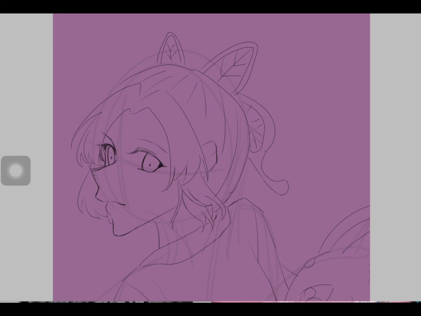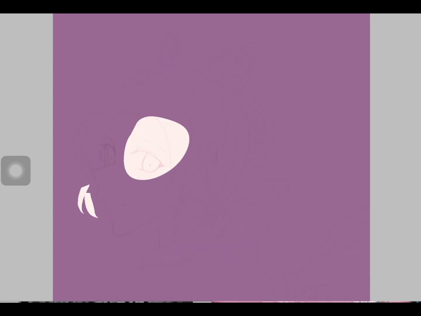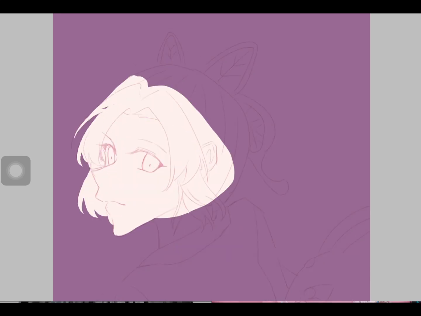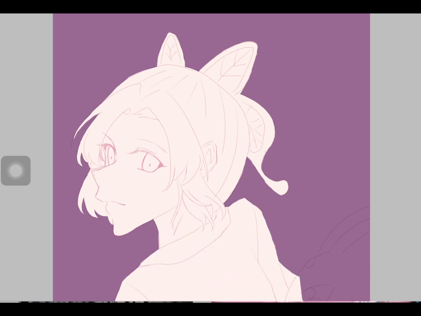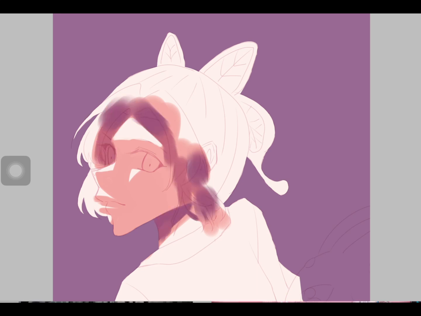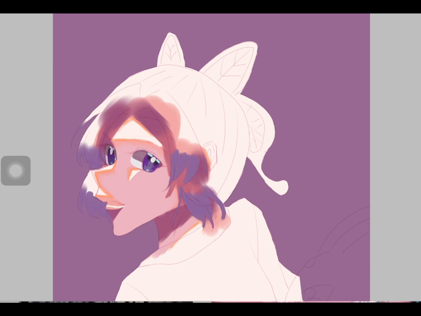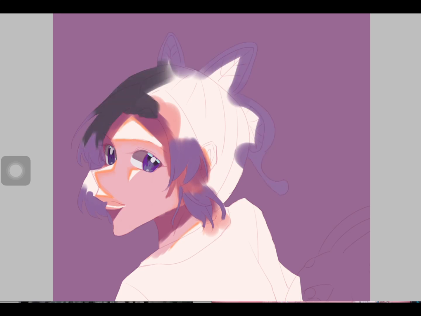Oh, and I recently downloaded Ibis Paint. That's why this is in Ibis Paint and not in Sketchbook. I'm really fed up with that. Honestly, I would consider Ibis Paint better than Sketchbook. I also downloaded Infinite Painter, and did not like that, honestly. I also downloaded Hive Paint, but deleted it because the quality is so bad. Anyway, let's stop complaining.